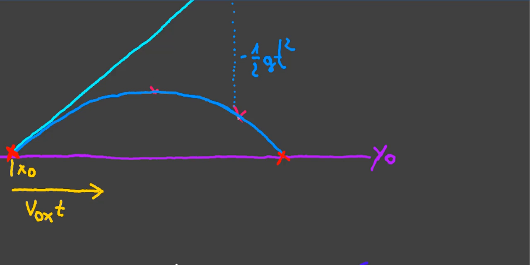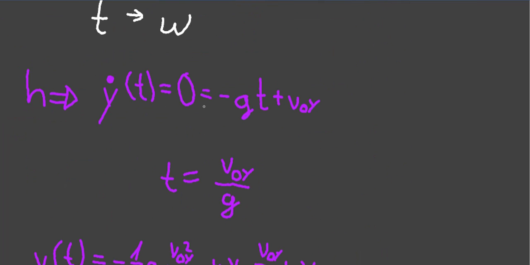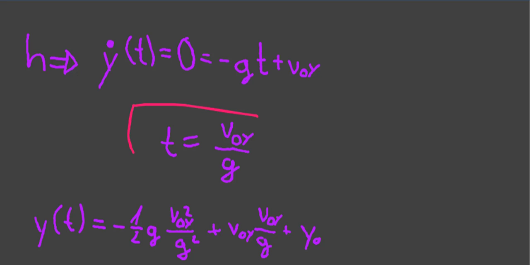At this point, you're clearly moving downwards. At this point, you're moving clearly upwards, but at this point, you're actually not moving upwards or downwards, just to the right. So the derivative of our height function, which is how much you go up or down at some point, is just going to be 0. So we take that and we substitute our formula for y dot of t, or the derivative of y with respect to t, and just solve for t. Right here, and we get some time out of there.